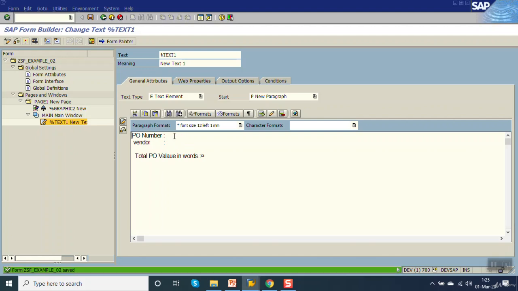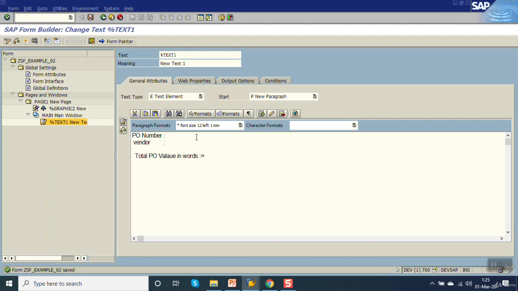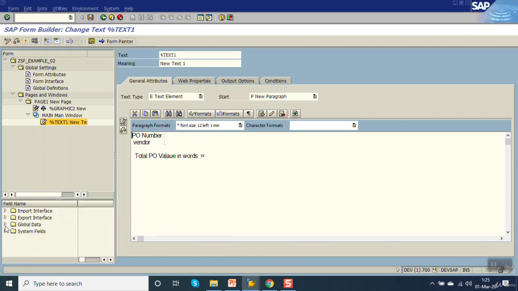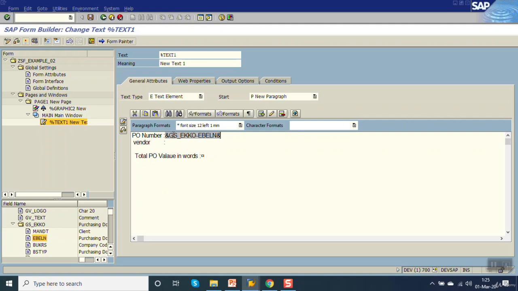Okay, now here we want to see the PO number. For that go to this field list, go to global data. Here we have the GS_EKKO, select the EBELN, drag and drop on the screen.